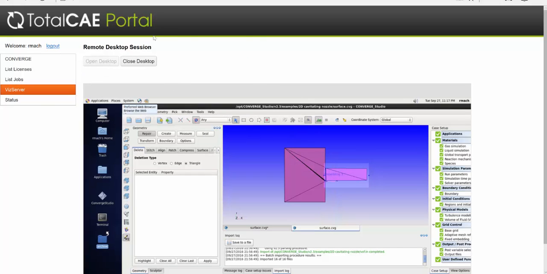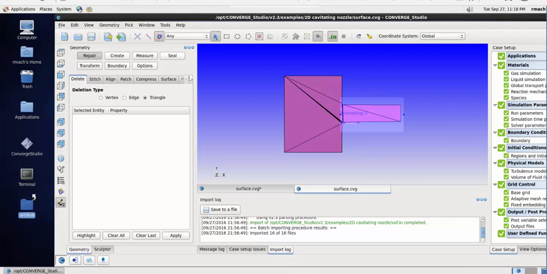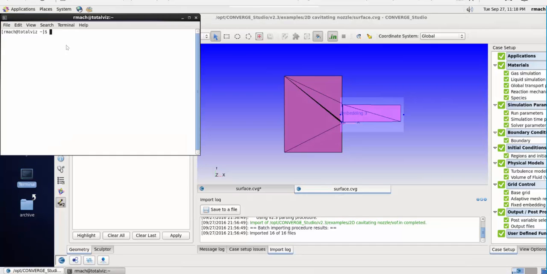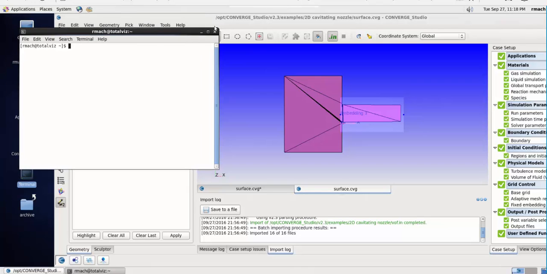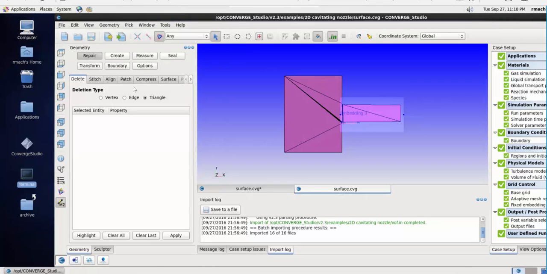We have a little snapshot here of your desktop. You just click on it and you're logged in through the browser into your desktop. There's no plugins required, no extra software on your workstation, just an HTML5 browser, and you're able to launch, in this case, Converge Studio, any OpenGL application, any type of engineering apps, standard Linux options like this terminal. You can do all of that and interact with it just like it was a local PC. Now, the benefit of this is that your data is sitting on the cluster and the Viz server is sitting next to the cluster, so you can get high performance access to your data without perhaps waiting for it to download.